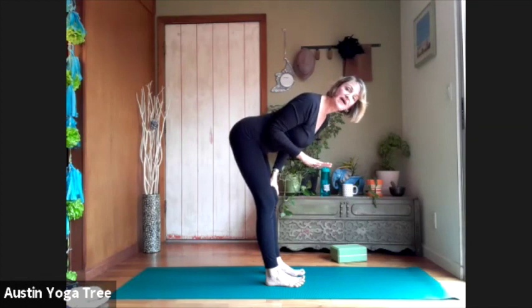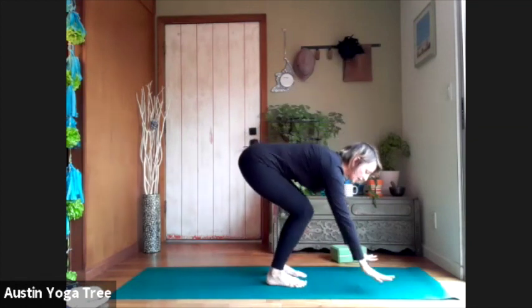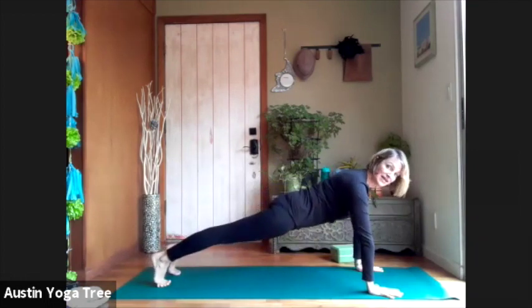This exhale, we're going to find our mat again. You can do that however works best for you. If you want to bend your knees and plant your hands, you're more than welcome to. And then I want us to find plank pose. Lots of different planks out there.